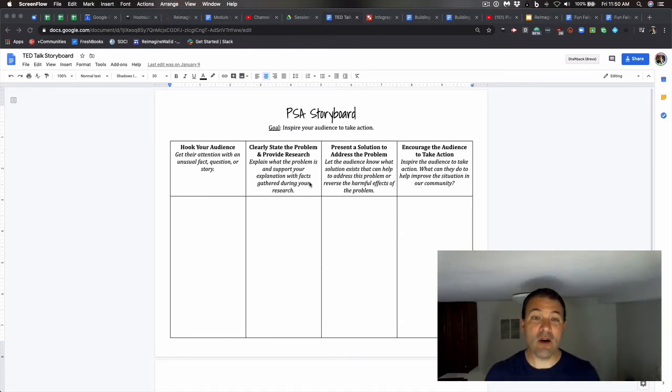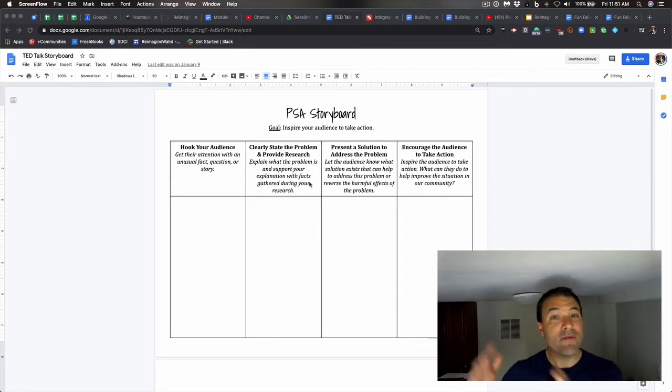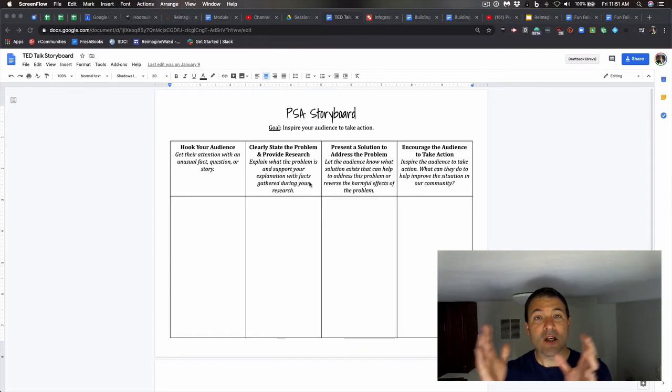So on your screen right now is a PSA storyboard that I have used with students, where before they ever make their video or make their product, or even before they make their final writing, we're actually assessing the rough draft because that's where the learning is occurring. Here's another one that I've used.